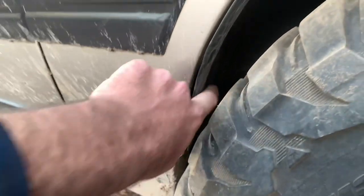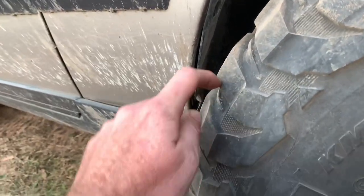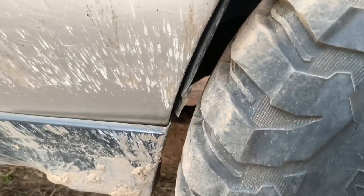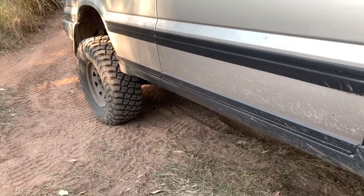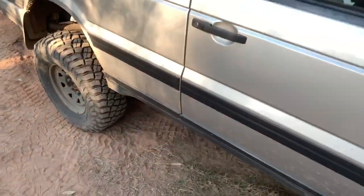So you just need to massage that inner guard a little bit. Get a bit of a heat gun onto that. And if you've got nullathane bushes, you are not going to have a problem with this. See, obviously that sticks out a little bit, but you can still see the clearance in there. And that hasn't rubbed once this weekend. And I've been out here doing these hard tracks buried in mud. As you can see, the car was clean the other day. I've got mud all over the bonnet everywhere. Let's get to the nitty gritty details.